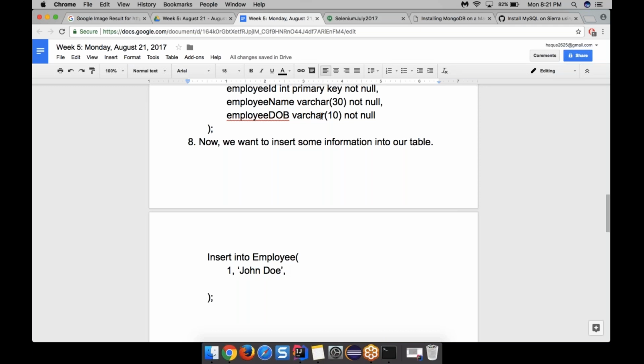The date of birth takes in 10 characters. So once again, I'm putting in single quotes, and I'm going to put 01-02-03. Okay, or I could also put 2003 if I want to. So I'm inserting one value right here.